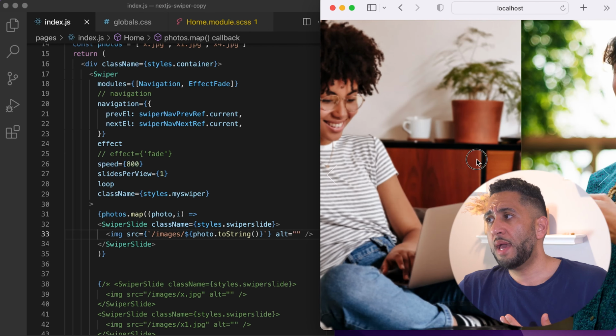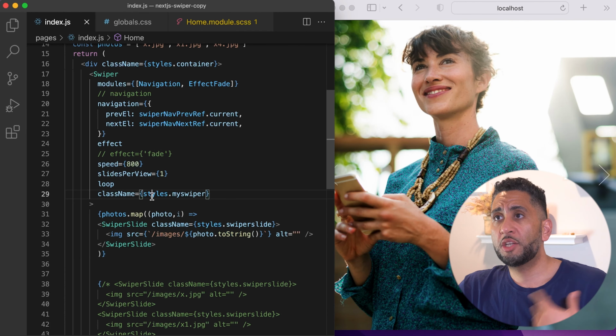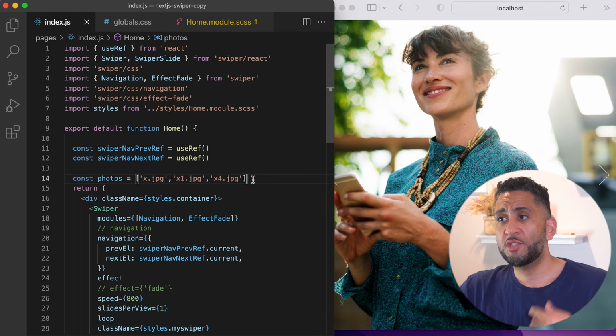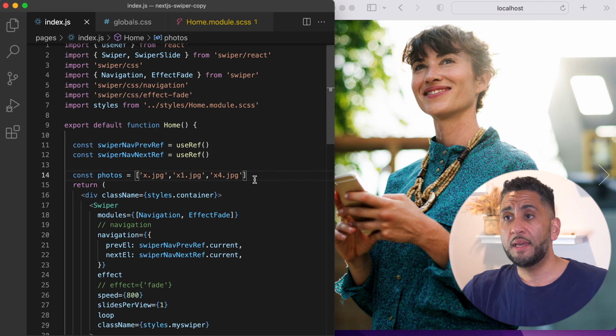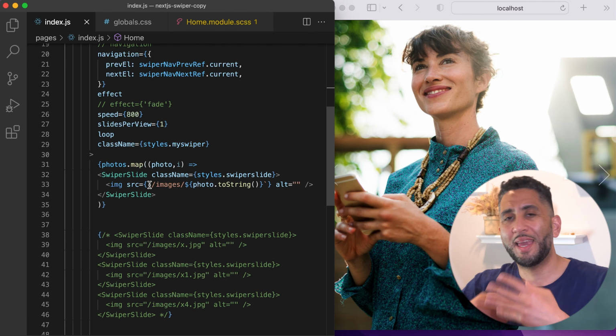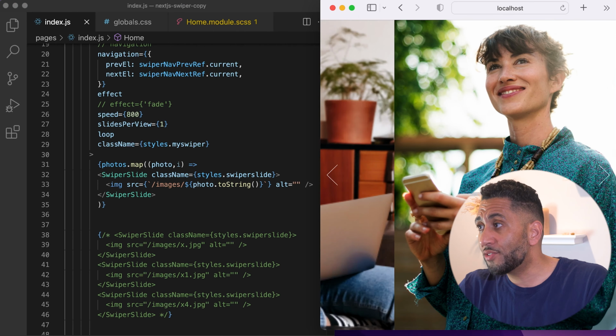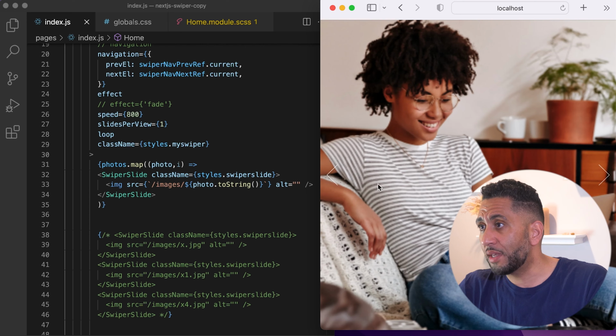So now we have a regular old swiper, and now we have these dynamically being created. If this was coming from a CMS, or also just to make it easy, now we just have these photos listed in an array. We don't have to write all the swiper slides in case we want to make additional things and do it multiple times. So that's great. Is there anything else here? I think this covers everything.